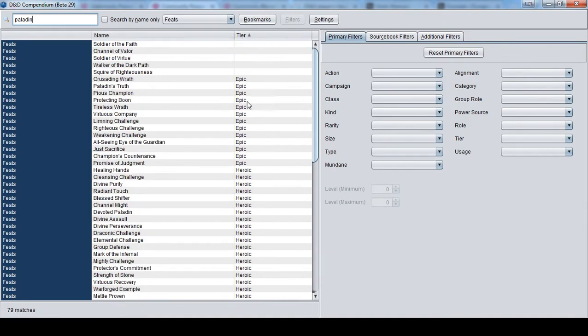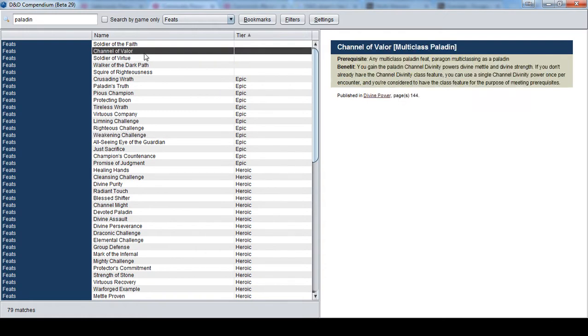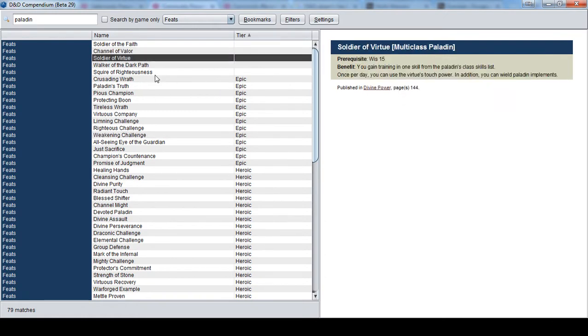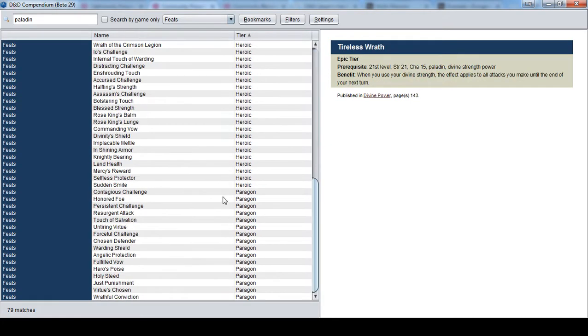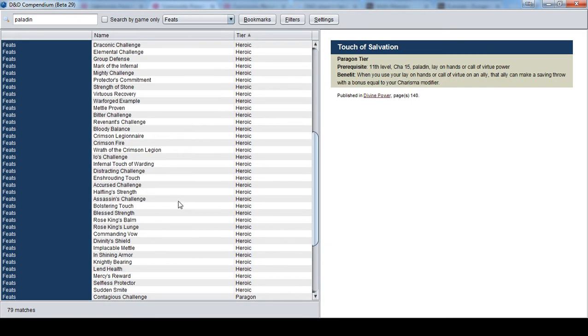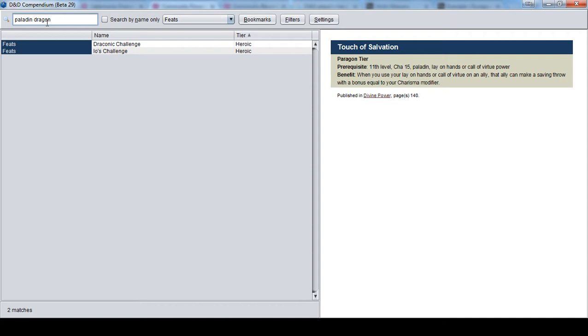You can sort by tier. We're all playing in heroic tier, so anything that doesn't have a specific requirement that you need to meet, like for example this one takes 15 paladin, or 15 wisdom, you can take anything that has the heroic label on it. Epic means you're level 21 or higher, and Paragon means you're level 11 or higher. So there's a lot of options here that are level 11, but I can also make it a little bit more specific by typing in my character in particular.